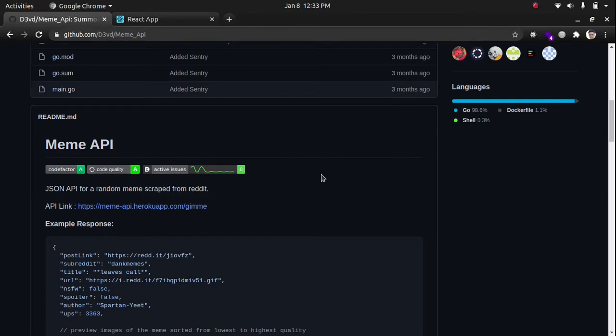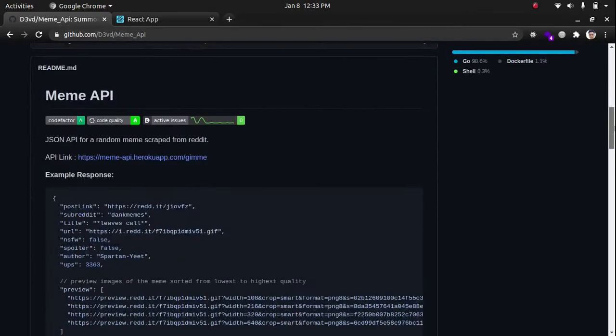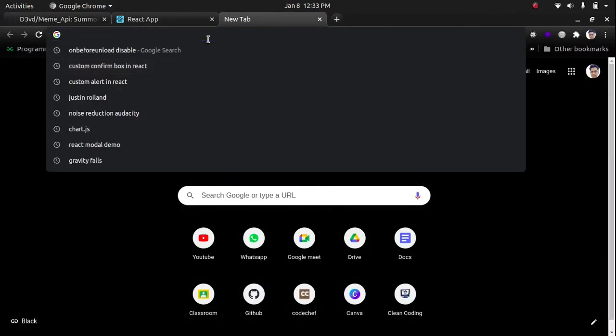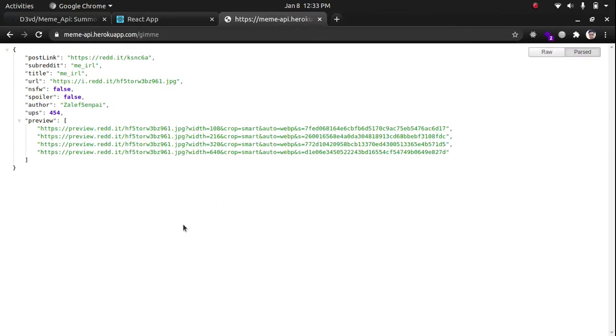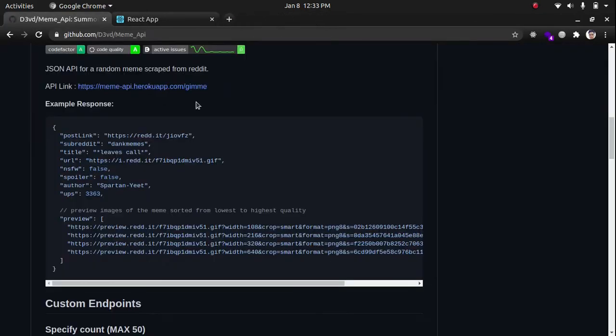Here I have a third-party API. This is the link. Let me show you what this API has. As you can see, we have this JSON object, and we have a URL here. This will give us the image of the meme that we are looking for.